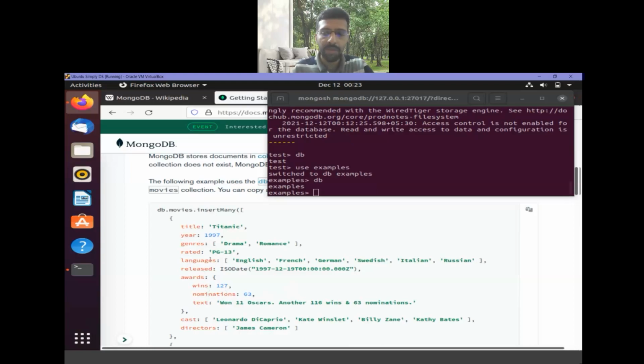The advantage with the JSON notation is that it allows us to nest key value pairs. If I have a key, the value of that can be another key value pair, and inside that value, it can again be another key value pair. So it allows me to recurse. And I can have something like a list or anything. If you see in this awards, that's an example of what I just told. Awards is the key. Inside awards, there is another definition of key value pairs. Inside that, the keys are wins, nominations, and text, with values 127, 63. Like that, I can go on recursing.